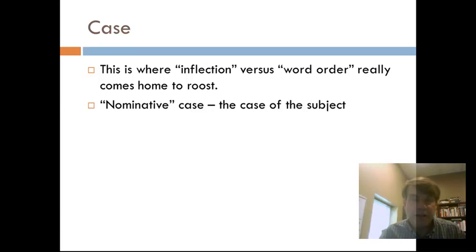I'm just explaining to you why they call it something other than the subject case, which would have made things a whole lot easier. But anyway, it is what it is. Ours is not to question why. Ours is just to memorize or die. So, the nominative case is the case of the subject. If a noun is in the nominative case, then our first guess should be that it is the subject of a sentence, the thing doing the verb, or the thing. Ken hits the ball, Ken is the subject. Ken is hit by the ball, Ken is the subject.